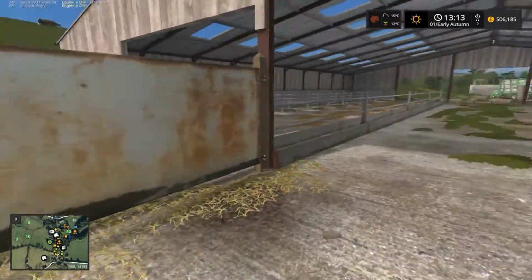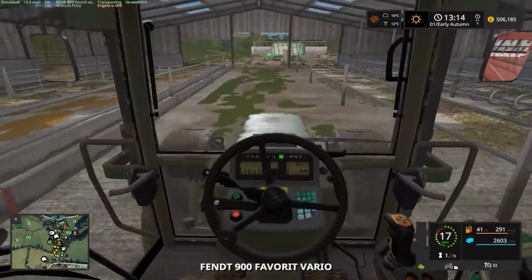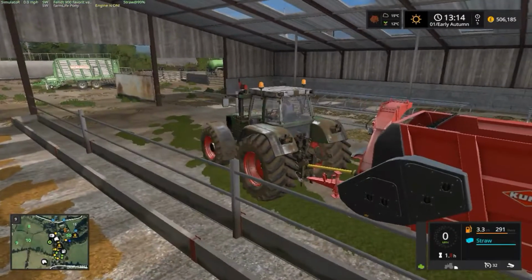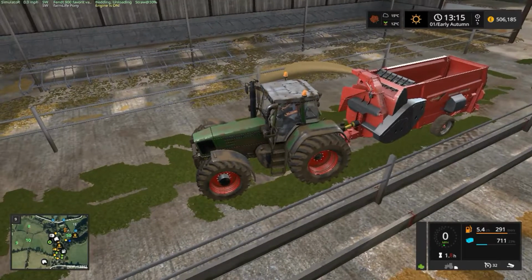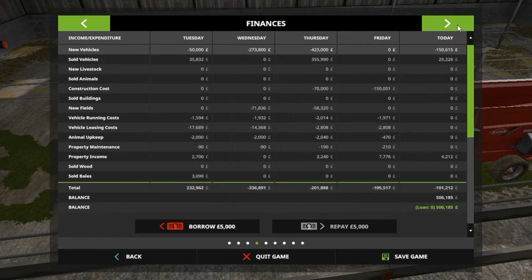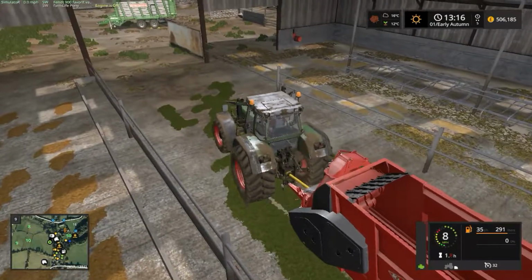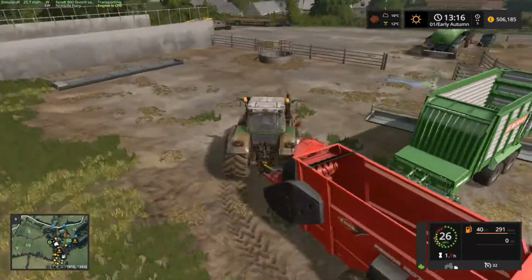Open up this. Their trough is completely empty. The straw is completely empty. If I just unload, it'll spew straw out everywhere. Hopefully it takes the full lot, because I need this bale shredder. Yeah, it took the full lot. How much has that given them? Let me just check. Nowhere near enough. I need a bale shredder because I'm going to throw in those square bales and just unload them.